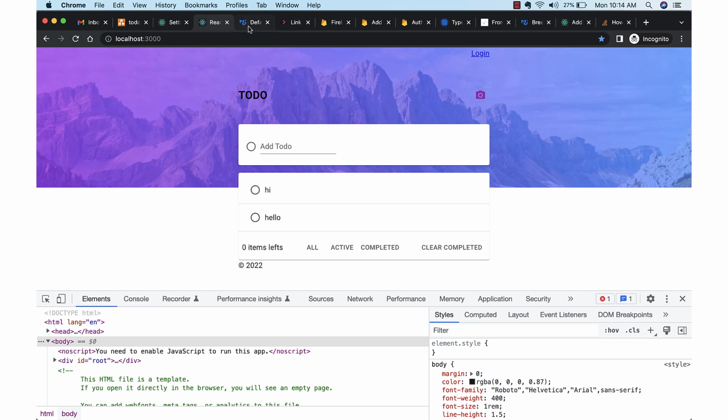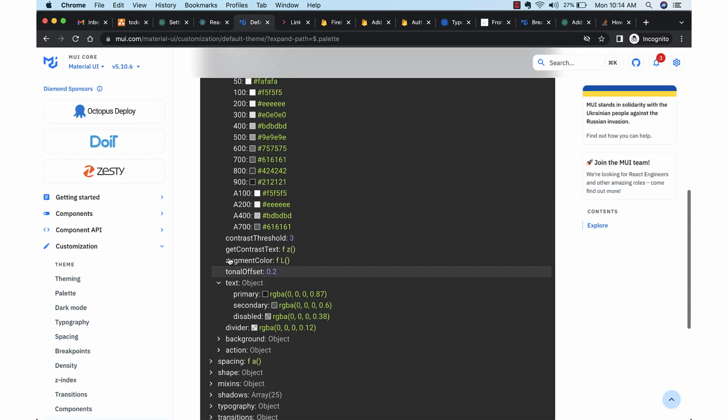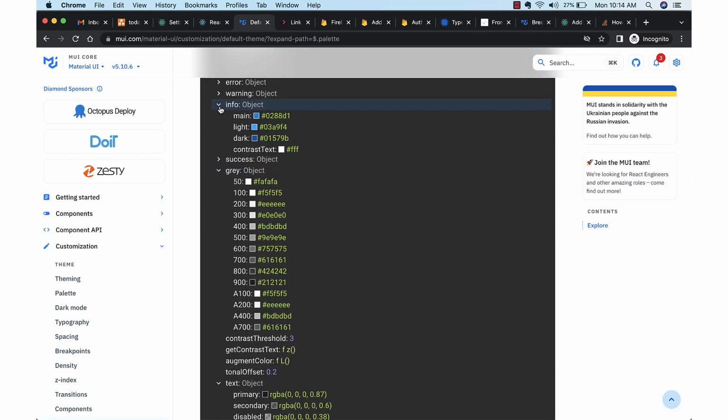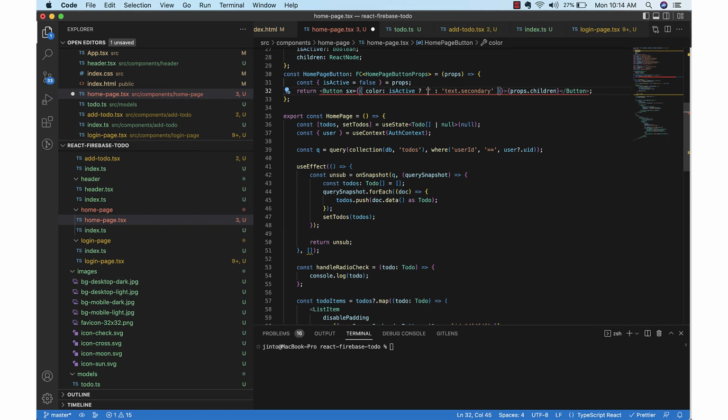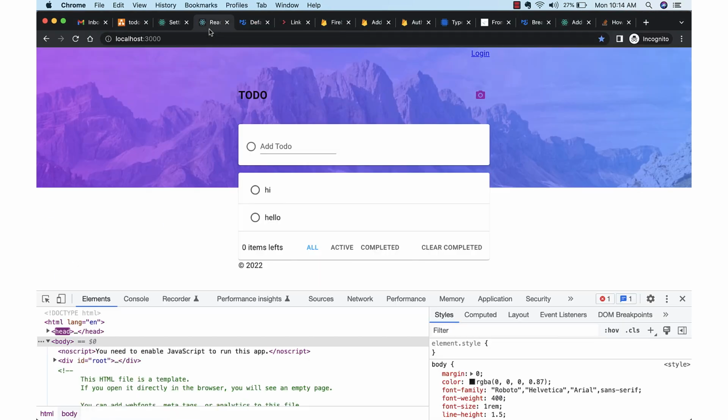So we can take some of this from the palette, any one of the colors. We can maybe take from the info, it seems a little bit of blue, so we can try to use that. Now the active one has a blue color.